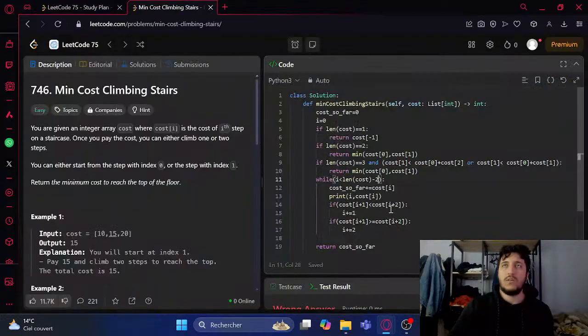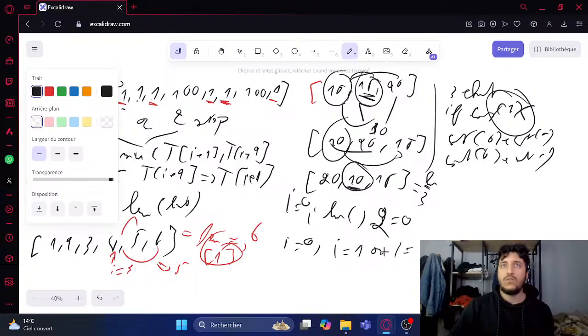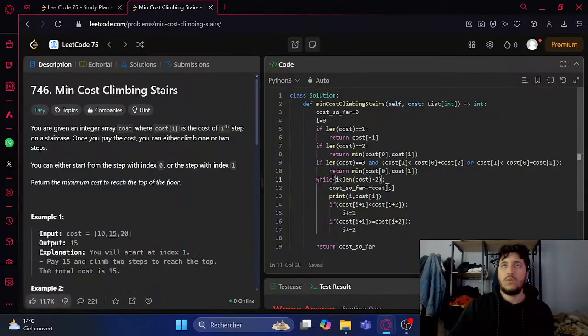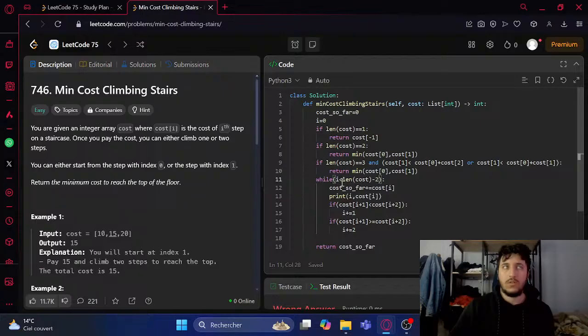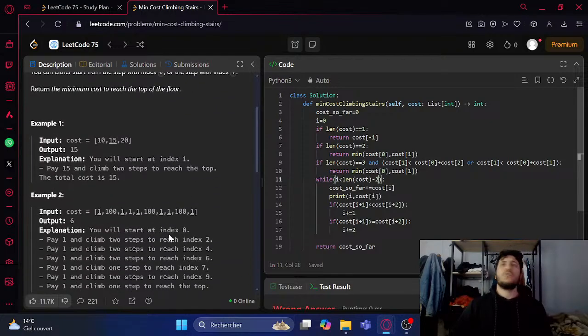So there is a cost of 1 and cost of 2. And then in the second iteration, there will not be a second iteration.